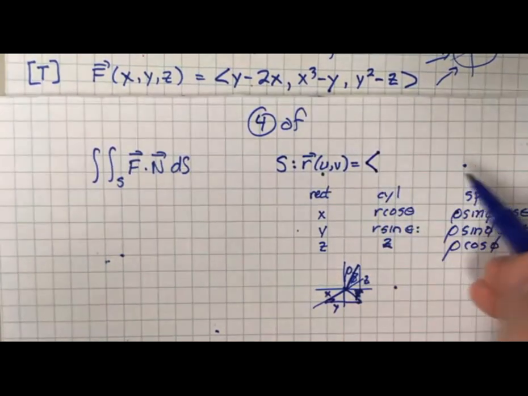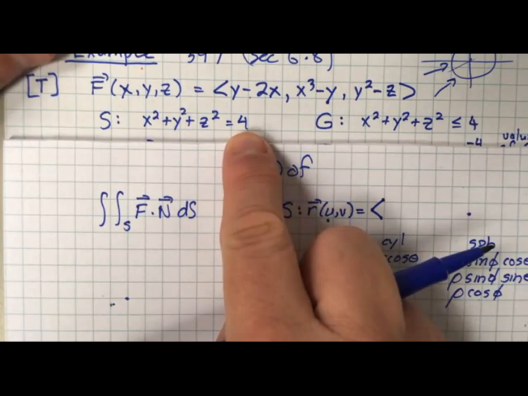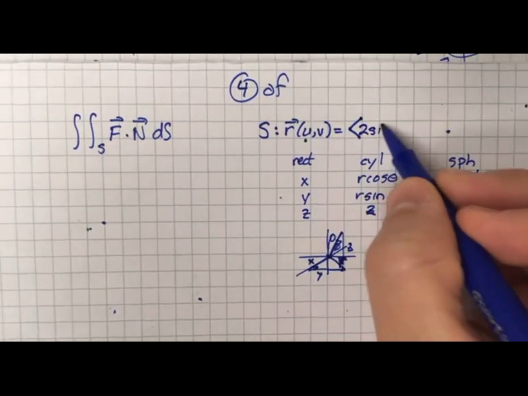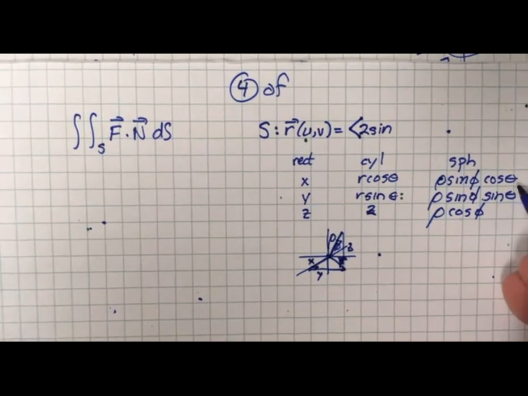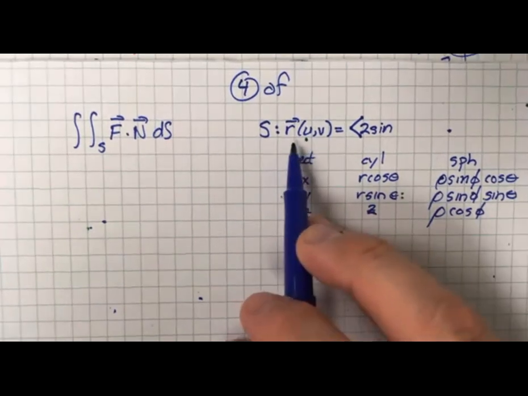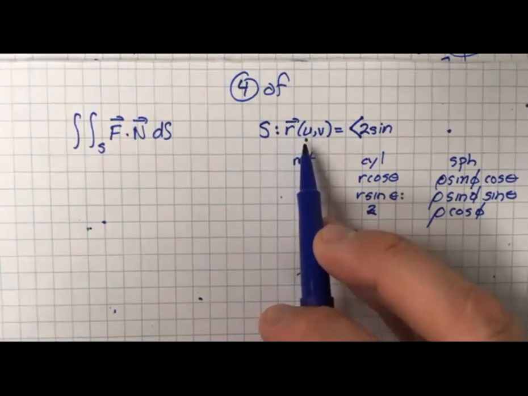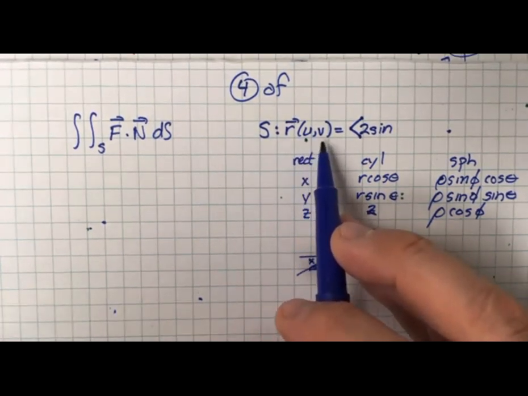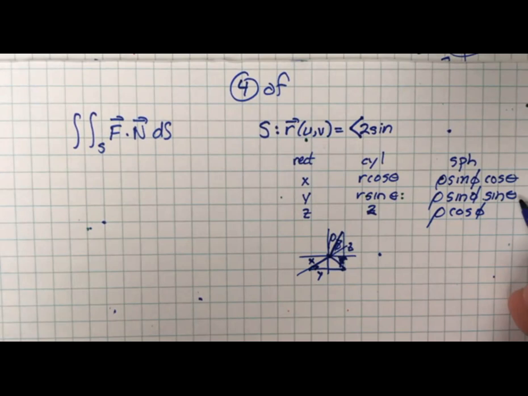So here we have a sphere of radius what? R squared is 4, so the radius is 2. So I'll just write this as 2 sine. And remember now, I traditionally use phi and theta for spherical coordinates, but I also have this habit, you don't have to follow it, that I make my variables in parameterizations neutral variables. I don't have them referring to any particular quantity. So if I use u and v for the variables here, I have to decide which one's going to be theta and which one's going to be phi. And that's no particular issue.